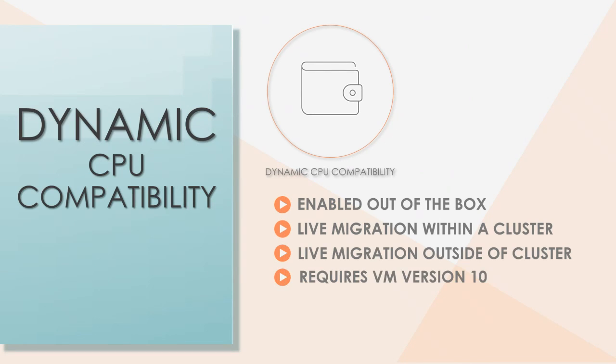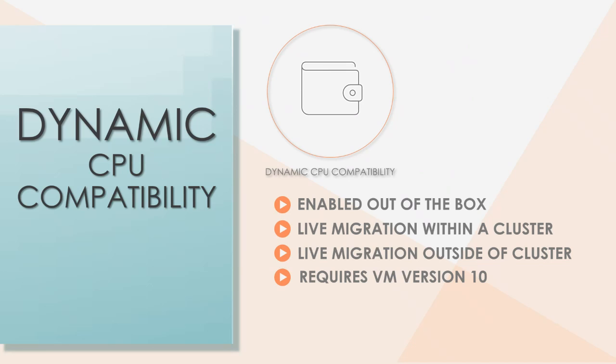So if we start with dynamic CPU compatibility, this is an Azure Stack HCI 21H2 capability only. This essentially allows you to mix and match processor versions and steppings in the same cluster. All cluster nodes are required to be either all Intel or all AMD. It's not advisable to mix those because the processor compatibility won't help you there, as they are completely different processor instruction sets. This is on by default within the cluster. So once you've implemented Azure Stack HCI 21H2 or upgraded to 21H2 and your cluster functional level is set to 11, which is the level of 21H2, this enables this capability.